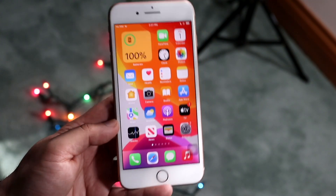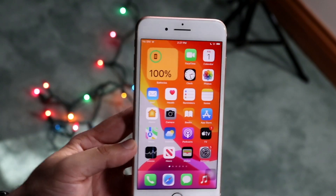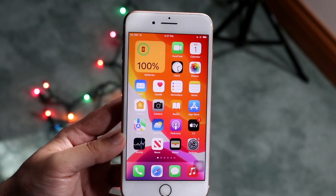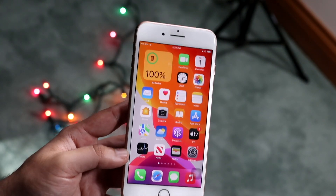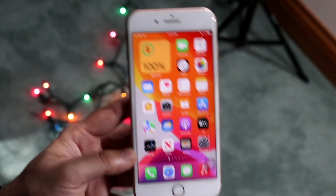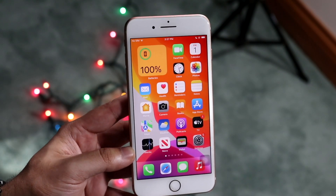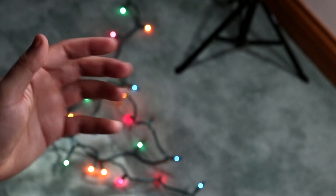To answer the question — should you install iOS 15.0.1 on your iPhone 8 Plus — it's a two-part answer. First, if you're coming from iOS 14.8 or 14.7, I would not install iOS 15 yet; I'd recommend waiting until 15.1. But if you already have iOS 15 installed on your iPhone 8 Plus, then I'd go ahead and install 15.0.1, since staying on a beta or RC isn't doing you any good. If you're not on iOS 15 yet, stick where you are and update around 15.1 or 15.2.